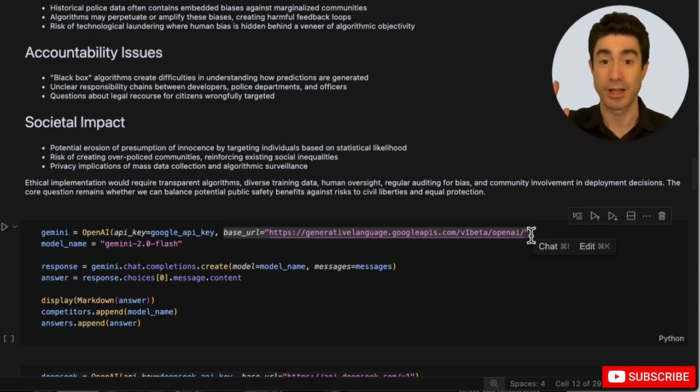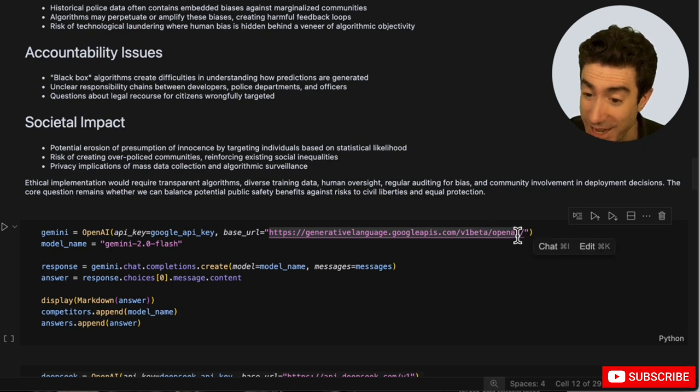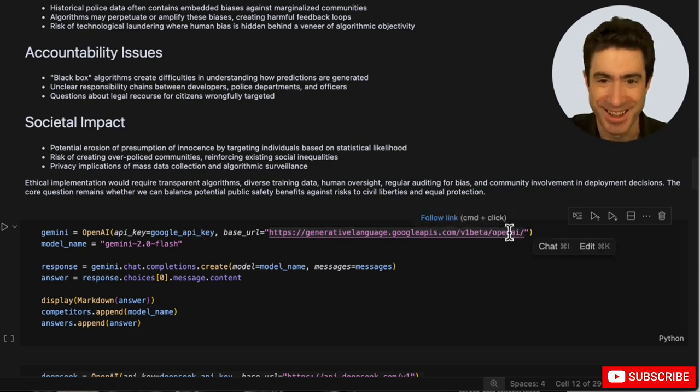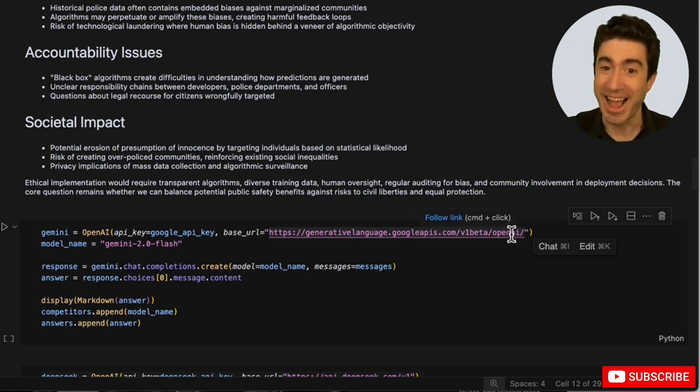You can say, look, I don't actually want you to contact OpenAI on their endpoints. I would like to switch you to using Google's endpoints. And in particular, Google has an endpoint, which you'll see, again, somewhat confusingly, ends in OpenAI. And that's because this is Google saying, hey, look, we've got endpoints you can use to call Gemini. And they have a particular format.